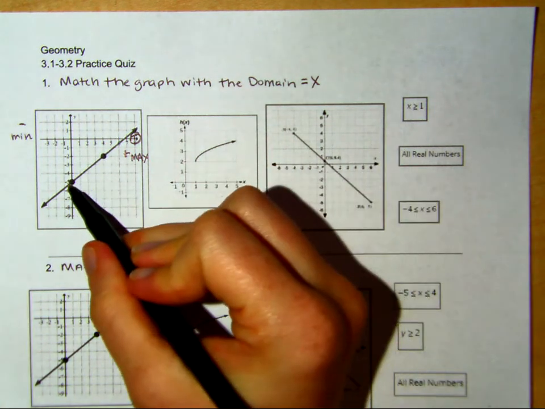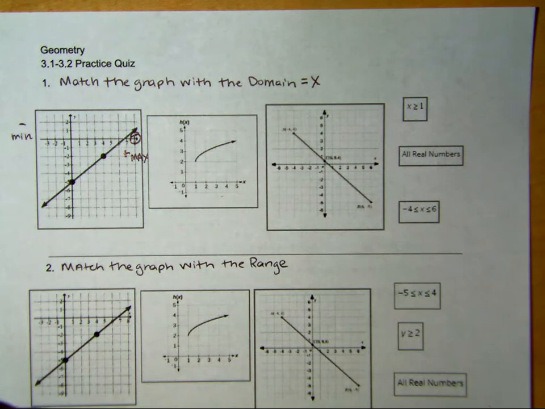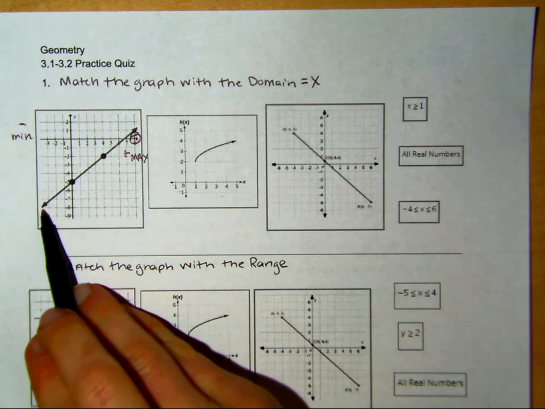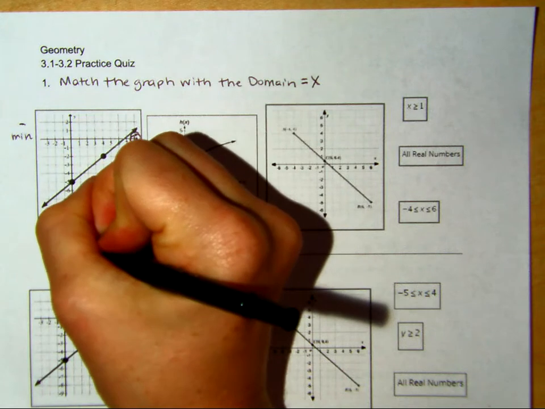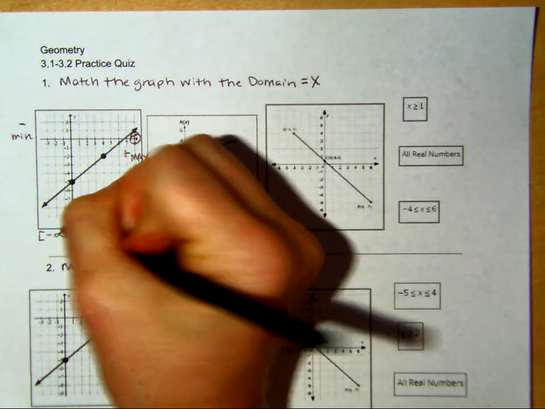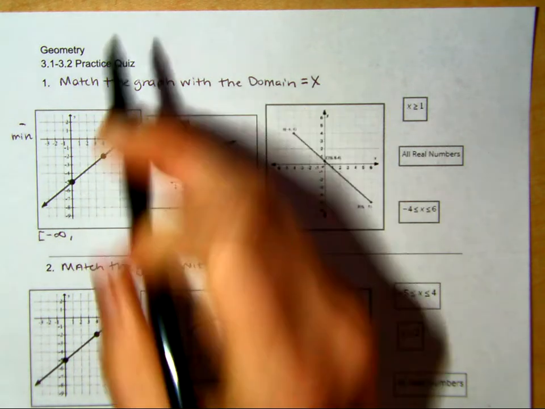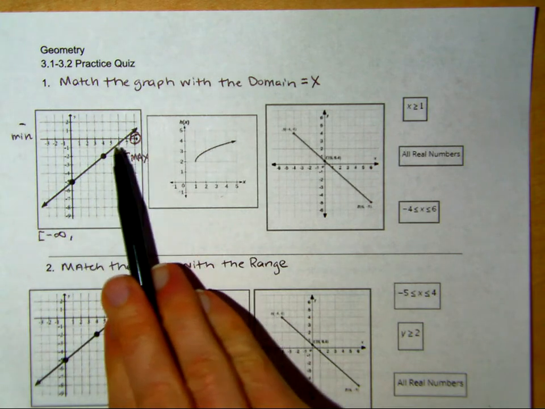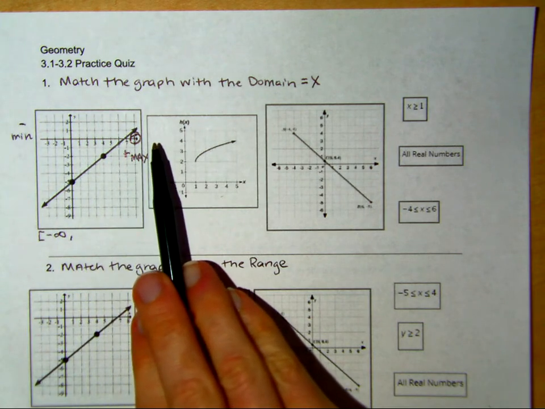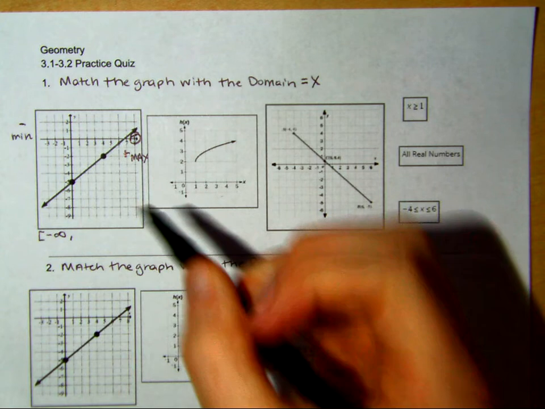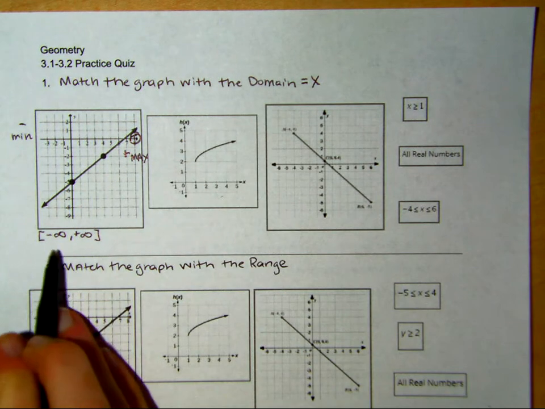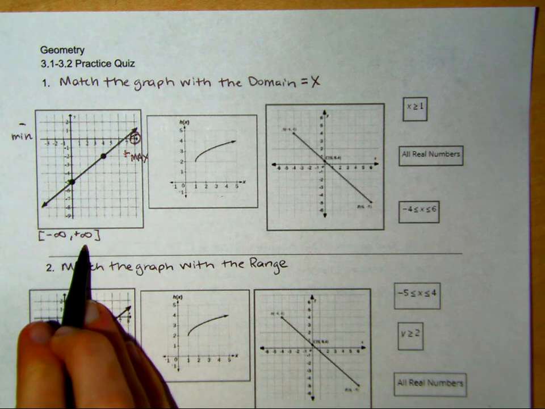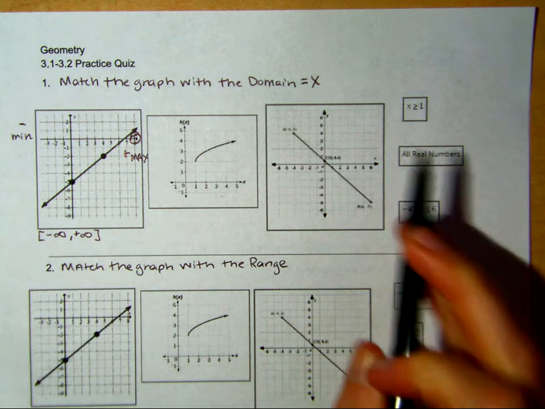So if we look at what's the smallest number, that x value that our graph goes to, well, at the very end of the graph we see an arrow, so that's showing that it's continuing. So that means it's going to go all the way to negative infinity. It's going to keep on going. And if we go to the other side, to the most positive number that it gets to, there's another arrow, which means it goes to positive infinity. So if it goes from negative infinity to positive infinity, that means the answer is all real numbers.